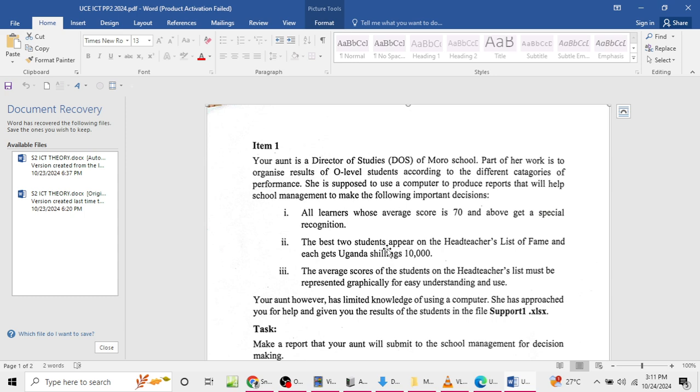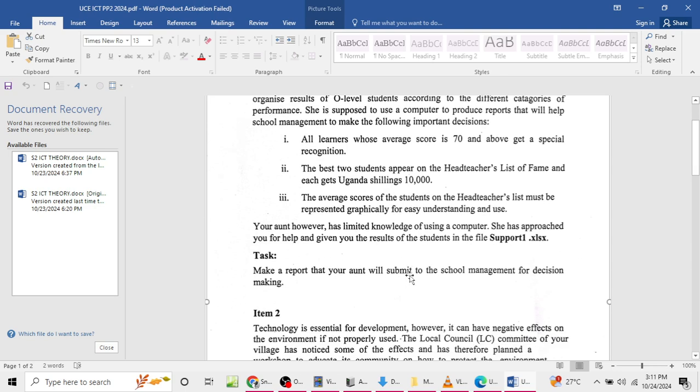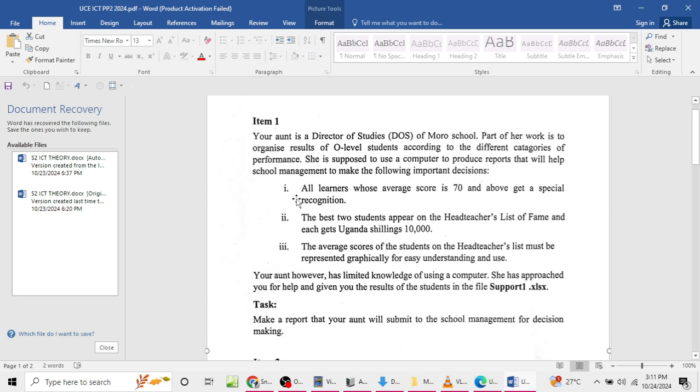Then the average scores of students on the head teacher's list must be represented graphically for easy understanding. That is also so important. These three are important in whatever you're doing. A learner is supposed to answer these three using the support file that is provided to them. And of course a learner doesn't stop at the three.